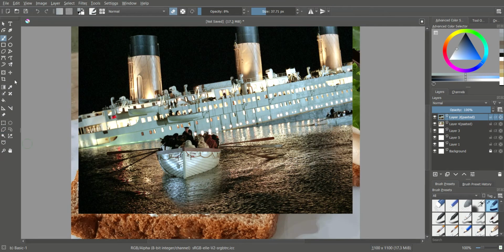So, what we're going to do, I'm going to crop around it. Using this tool, I like this tool because it gives you a lot of angles, we're just going to do a very rough cut all the way around. We can make it look better in just a bit. Really close there.